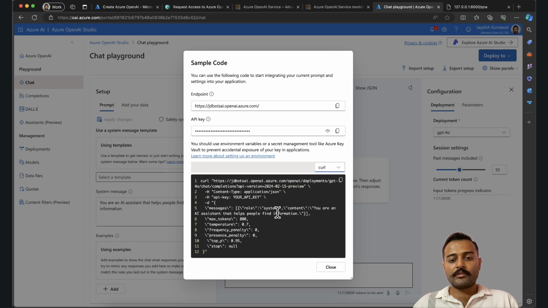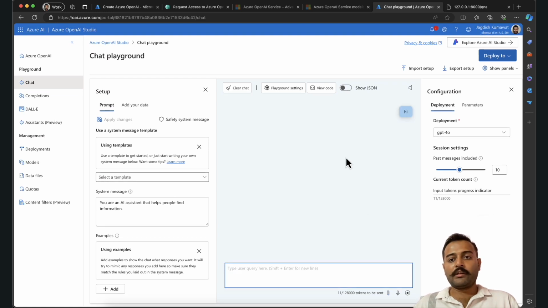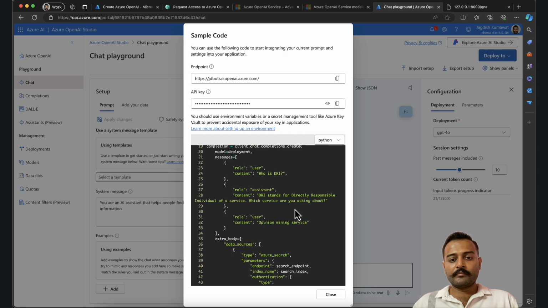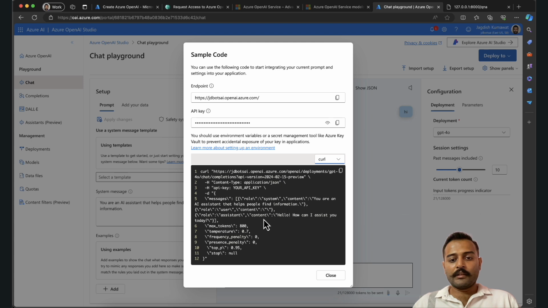Role, system, content, and then role user. And to do that, I'll have to interact with this one to regenerate that piece of code. So I'll say hi, I'll view the code, I'll go to curl, and there it is. So this is the one I wanted.